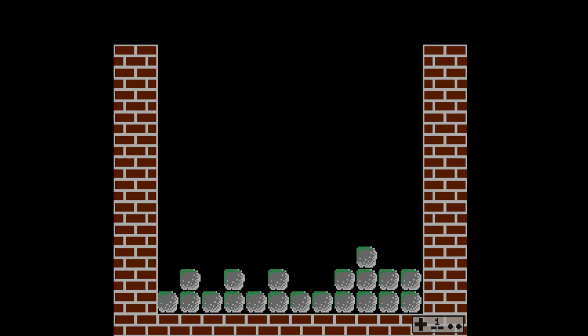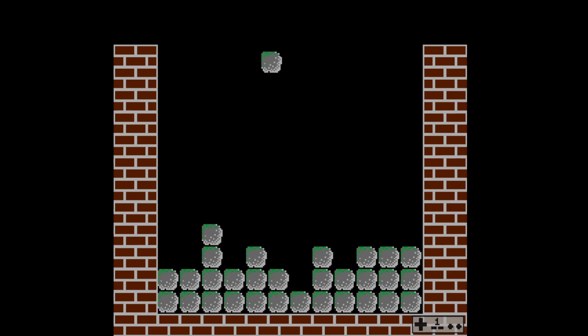Now, because sprites can move freely around the screen, but tiles are locked into a 16 by 16 grid, one of the first things I wanted to make sure of is that there was no snapping, there's no warping of the object. I wanted the transition between object and tile to be as smooth and seamless as possible. So I did two things.